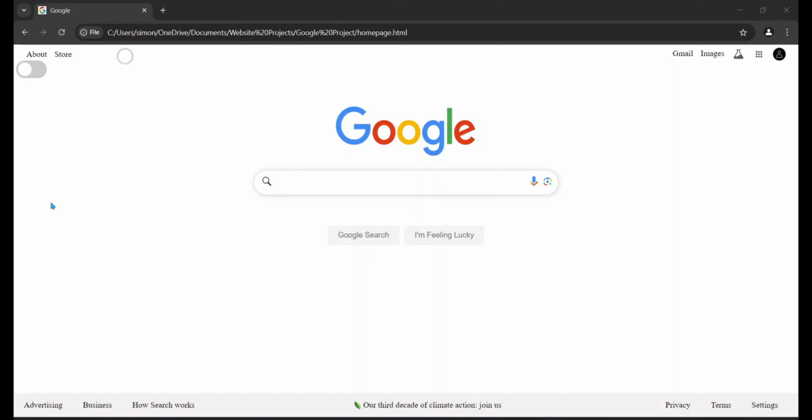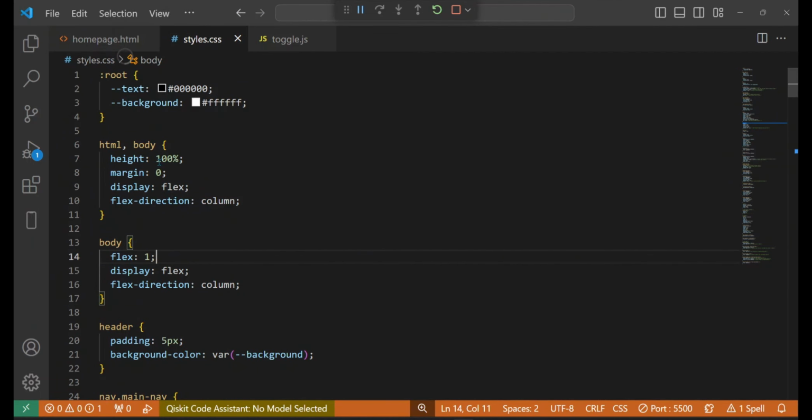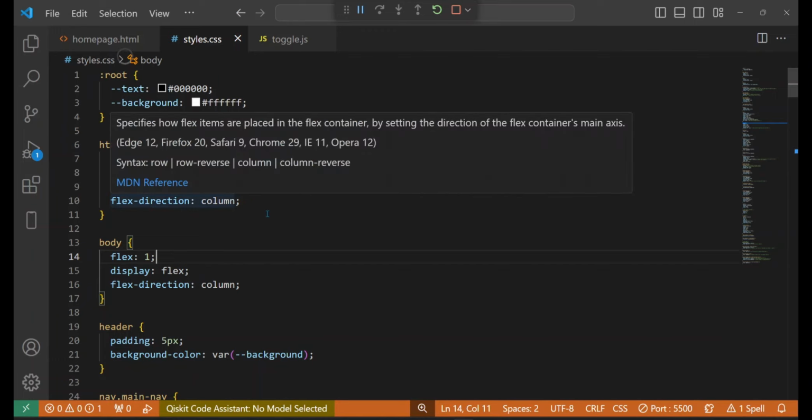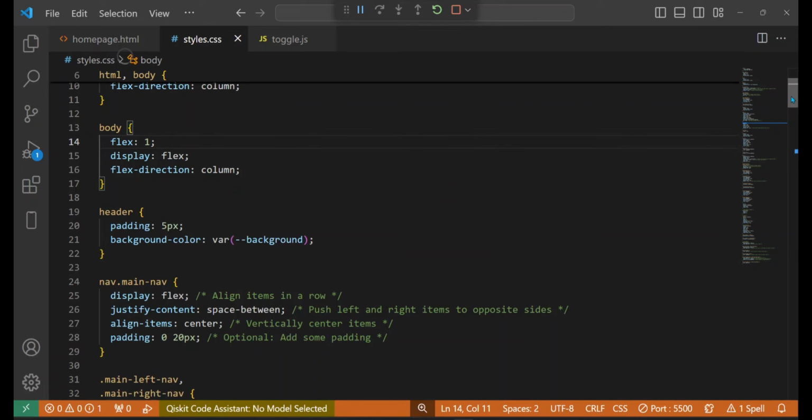So pretty much everything here, besides the footer. The body will have a height of 100%, margin 0, display flex. I'm not really going to explain too much on this, but yeah, that's for the body.